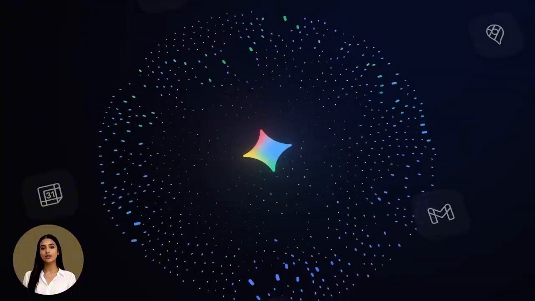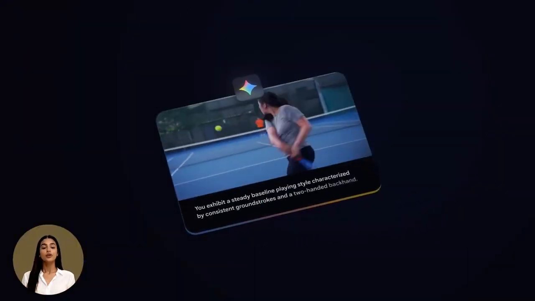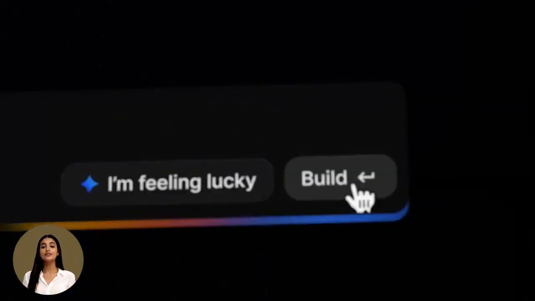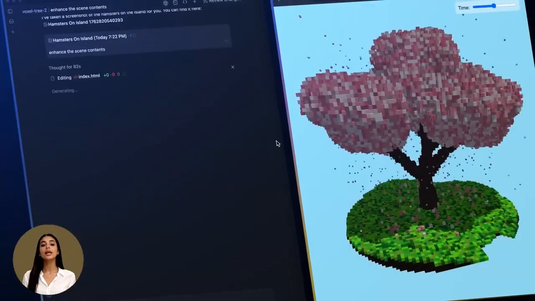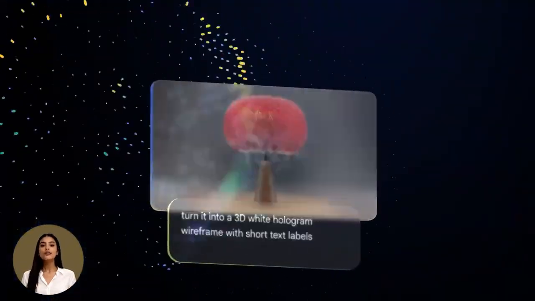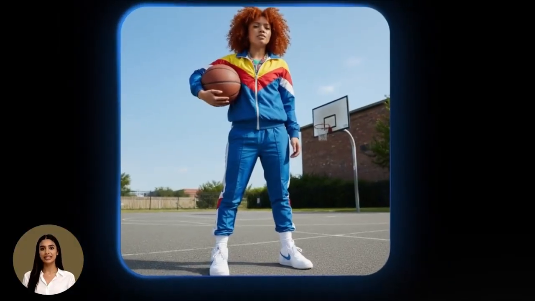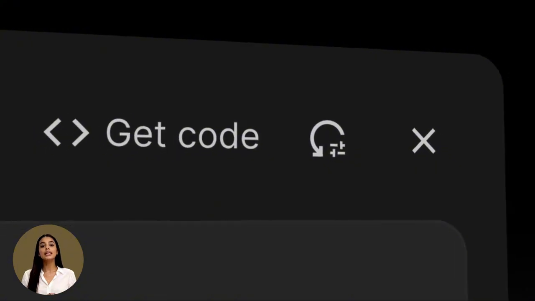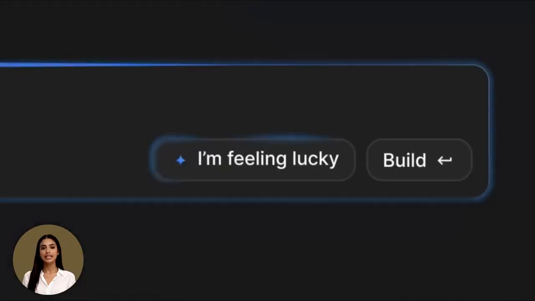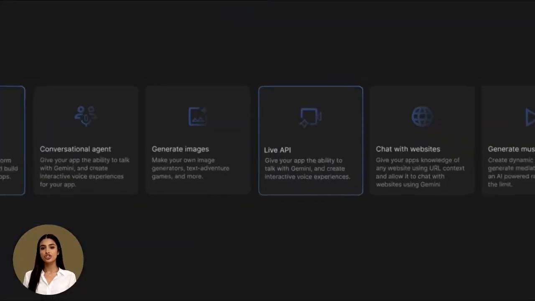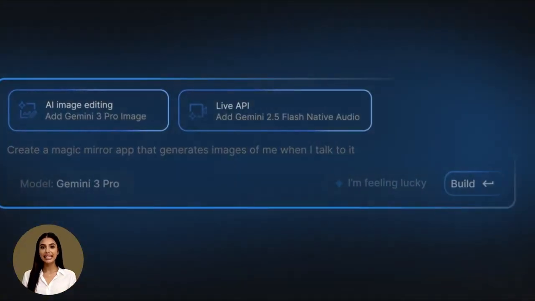Honest note, some early users reported errors and slower generation in the initial preview. That's expected for a product at this stage. It's still worth getting familiar with now rather than catching up later. Google's stated vision is clear. They want Anti-Gravity to be the home base for software development in the era of agents. Their goal is to enable anyone with an idea to experience liftoff and build that idea into reality. The acquisition of the Windsurf team, the artifact system, the self-improving knowledge base, the multi-model support, the infrastructure behind that vision is real. Let me bring this together quickly so you know exactly what to take action on.